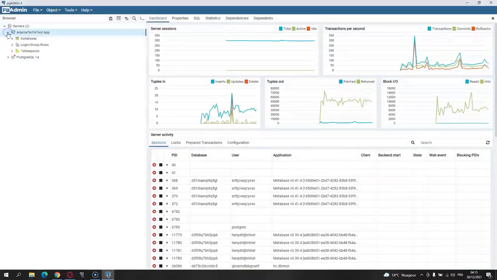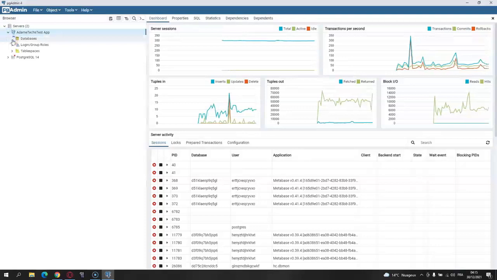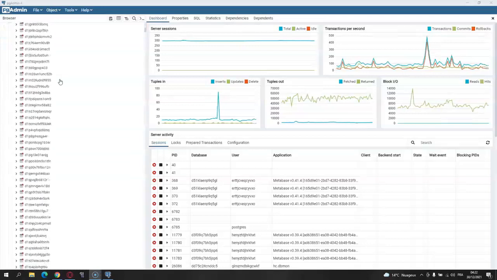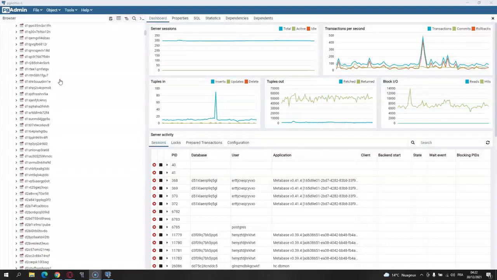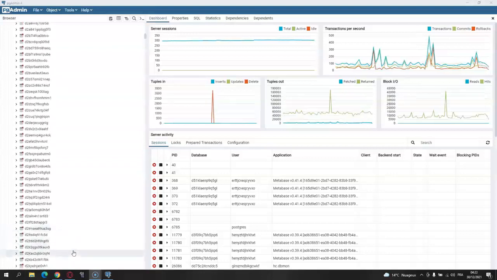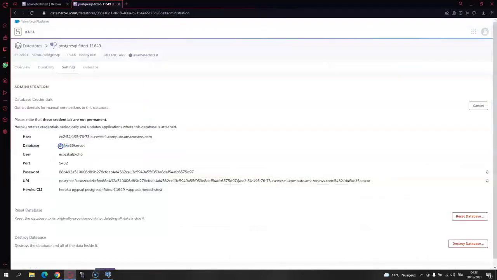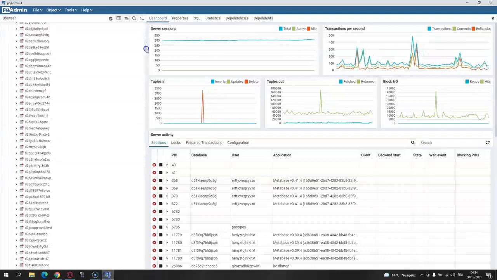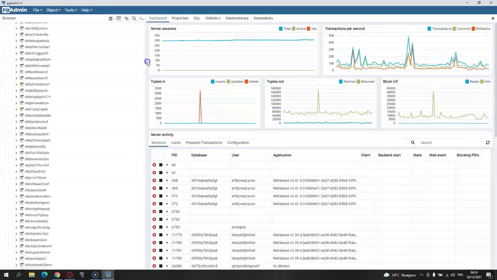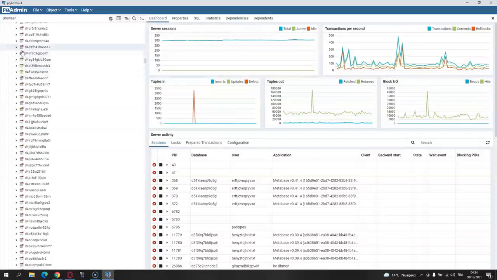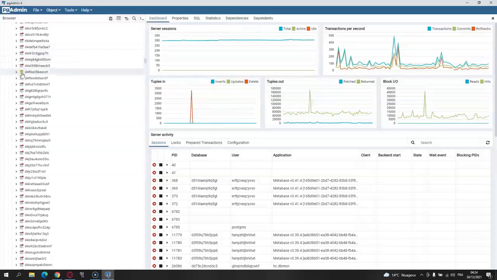So we have the connections, the databases. There are several of them, by the way. You obviously don't have permission to access the ones that aren't yours. To find yours, you will first need to know its name. This one starts with D4. So you're going to search it in the menu, and here it is. It's the only one that does not have the little cross on the icon.